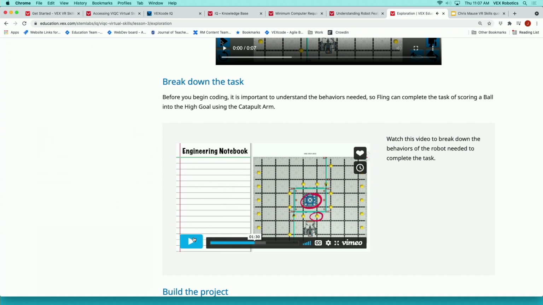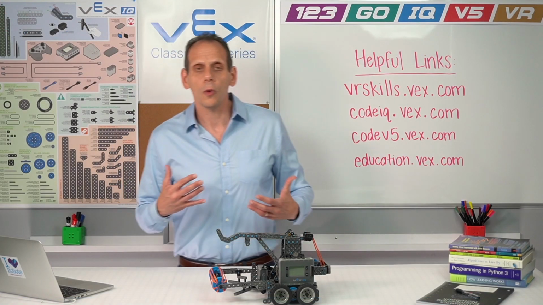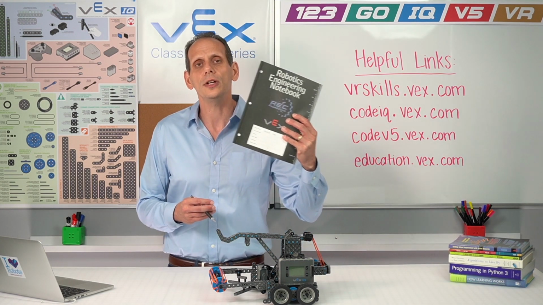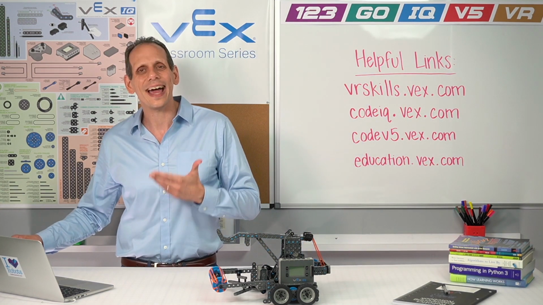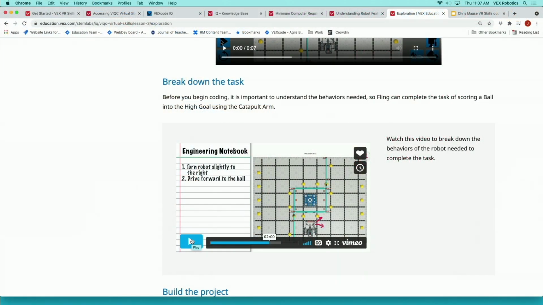You can see what I'm doing here is, first of all, I'm using my iPad just to identify what we're actually going to do. I'm essentially telestrating on the field: we're going to collect this ball, then we're going to launch this ball into the high goal area, and so forth. Then over there in my engineering notebook, I'm starting to log the behavior. Using the engineering notebook is a big part of what we do in VEX competition. So giving you the opportunity, and showing you how you can use the engineering notebook and log this information as you're using virtual skills, is a really nice aspect of the lessons themselves.